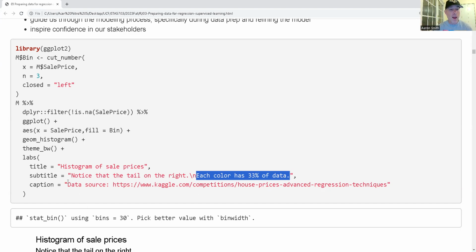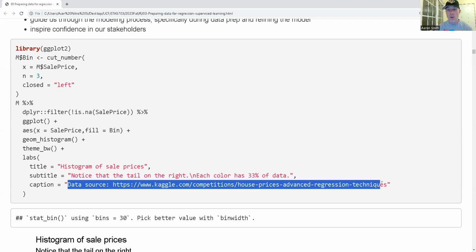Something I find is a really good best practice is to put your data source in your visualization, because you're going to have this experience where someone goes, hey, how'd you get that? I got the data right here. I can show my code. I can explain every step to you.